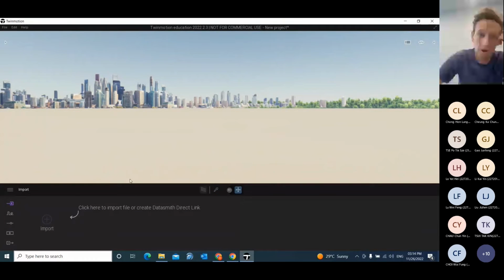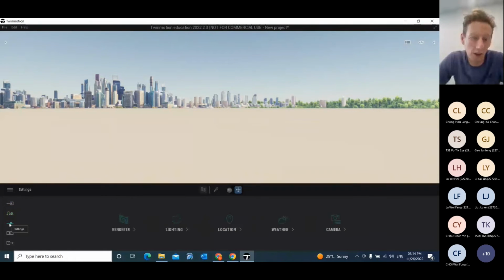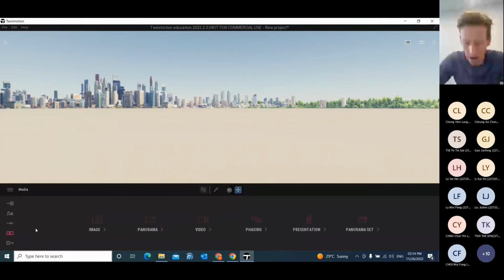And at the bottom is what can you do with the image and the world that you've created. So you can import things. You've got context and environments. You've got settings, but actually a lot of the settings are in another place. So you can get to those 2 places. And then you've got the type of image or virtual reality you're trying to set up. And then the last button is export.